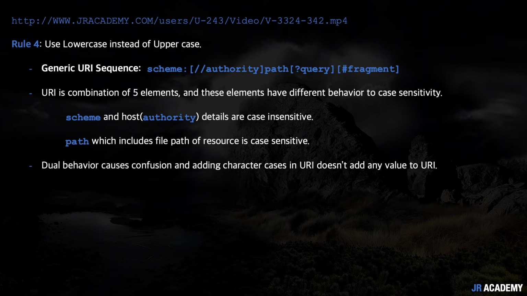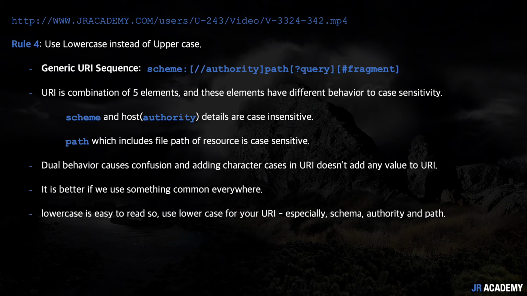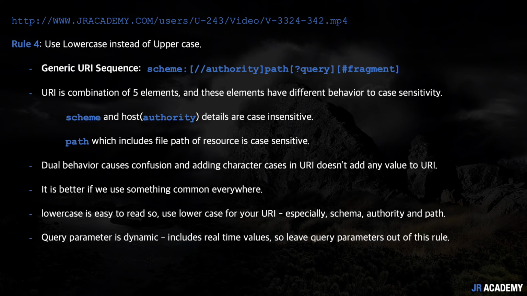So that's why it is better if we use something common everywhere, and lowercase is easy to read, so always use lowercase for your URI, and especially for the scheme, authority and path, because a query parameter is a dynamic thing, and it can include real-time values, which could be anything. So leave the query parameter out of this rule, and if we apply this rule to our example, then our API will look something like this.